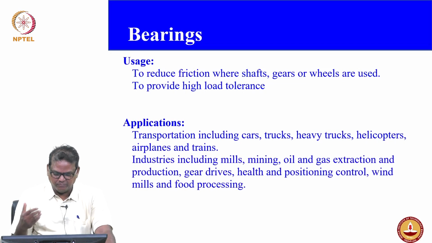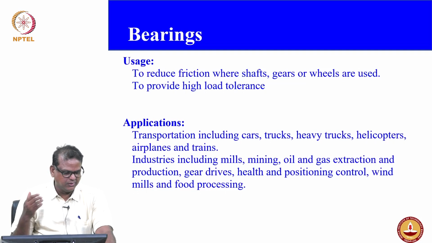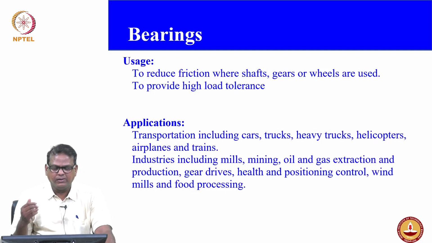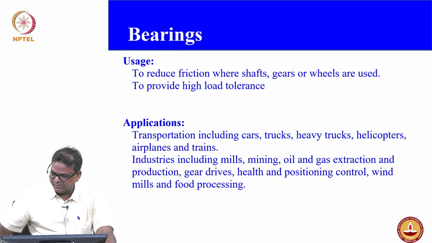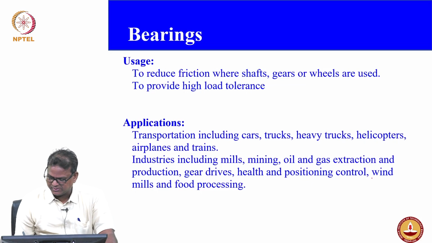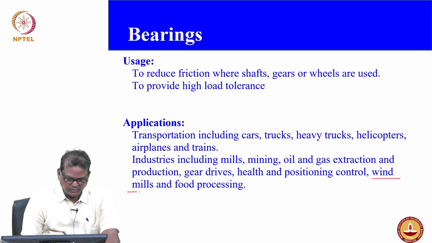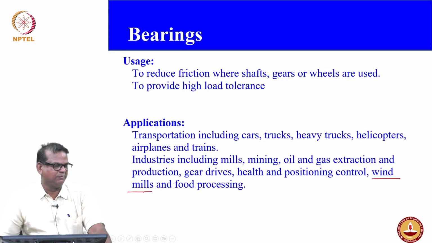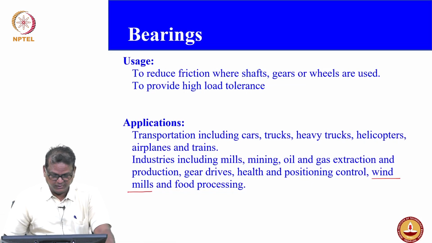Industries including milling, mining, oil and gas extraction, production, gear drives, health, positioning control, windmills and food processing, everywhere you have bearings. In fact, I extensively work on wind turbine gearbox failure, the Fear-Mitchell failure aspect, where I do extensive research and also a lot of collaborative work with international companies for wind turbines.